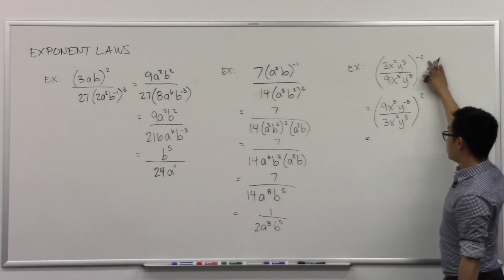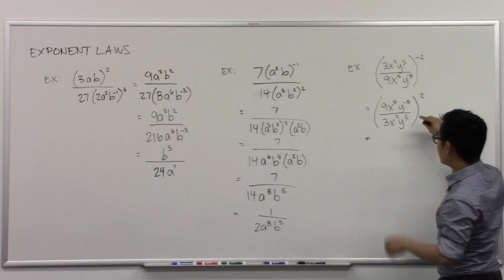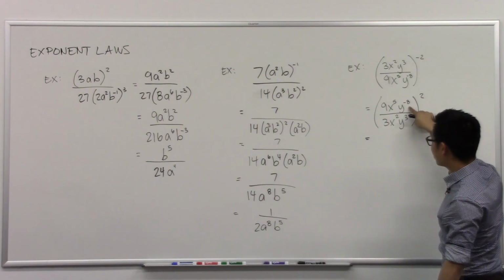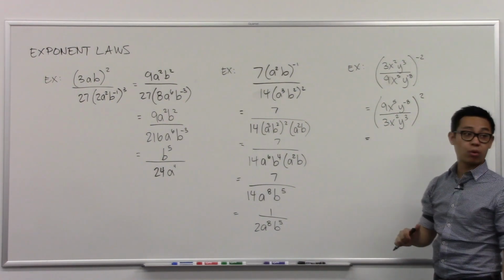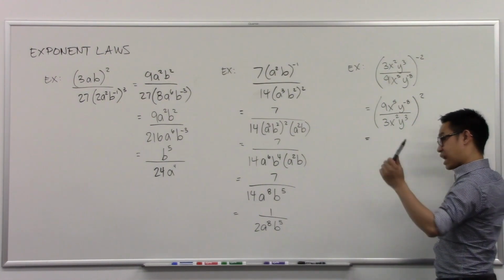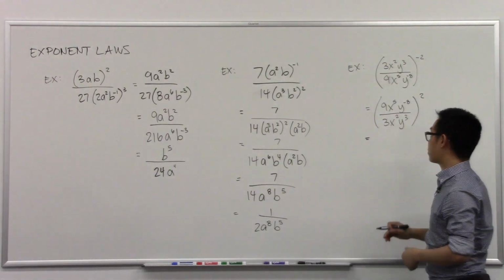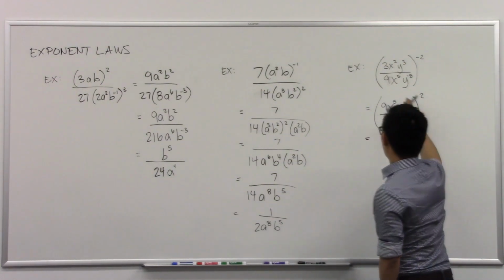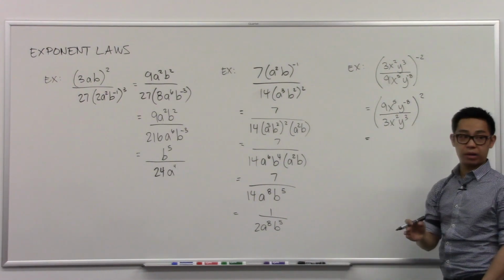So I take care of the negative exponent because it's on the outside. That's why I don't take care of the y to the negative 8. I'm not going to move this to the bottom before I do anything because it's not on the outside. When it's on the outside, that's when you take care of it. This is on the outside of a bracket. You always take care of that first. Because what I'll do in here is now that I have positive exponents, I'll follow BEDMAS.